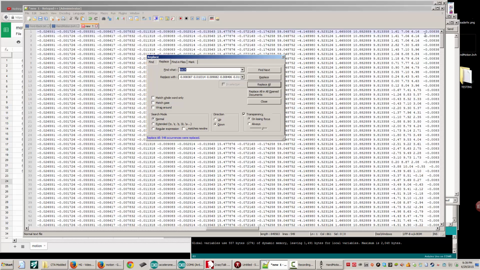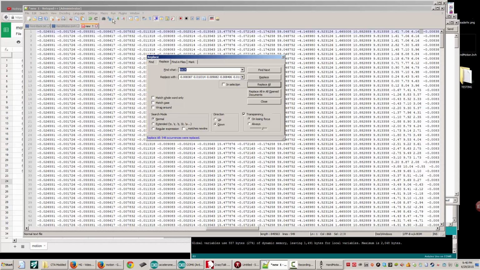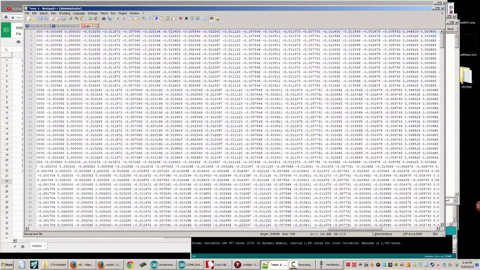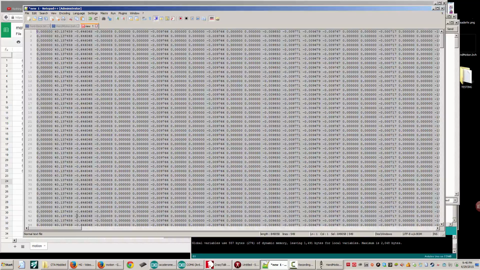So now, I ended up with 2 empty spaces there. Let's see. Control A, space. Alright, that fixes that. So now I have an entire series of frames in the format that it expects.